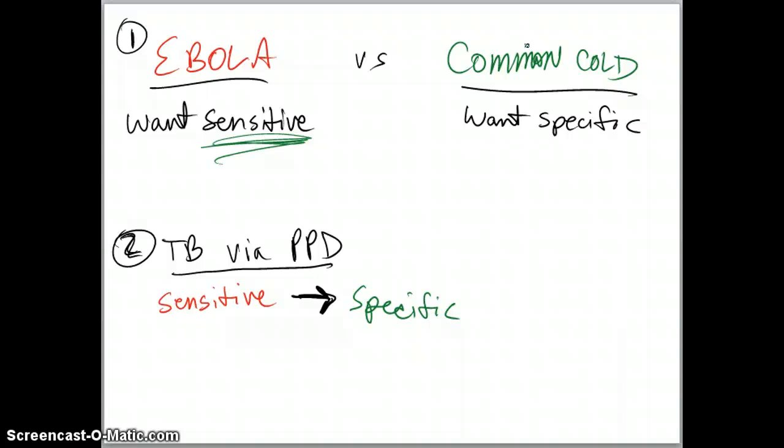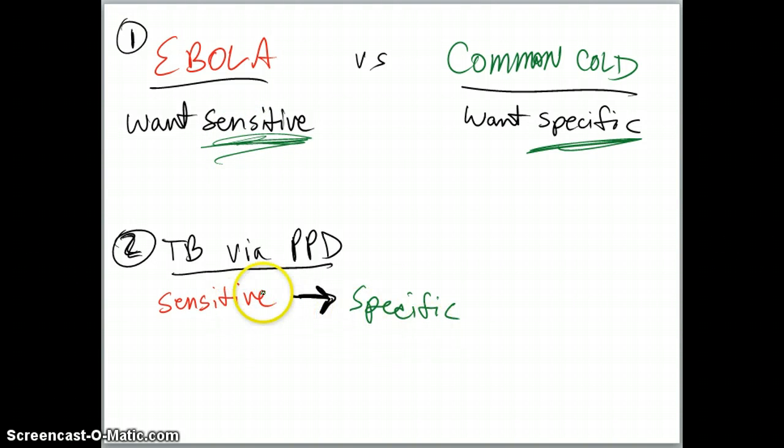I don't want just a snotty-nosed kid running around that's probably going to infect his parents, have them out of school and work for over 2 weeks while he's running around playing kickball outside, and the parents are like, I thought you said you were sick. And he's like, oh, I feel better now, give me ice cream, right? So for something that is a very common situation, you want the most specific test possible. For something that is a very dangerous situation, you want the most sensitive.